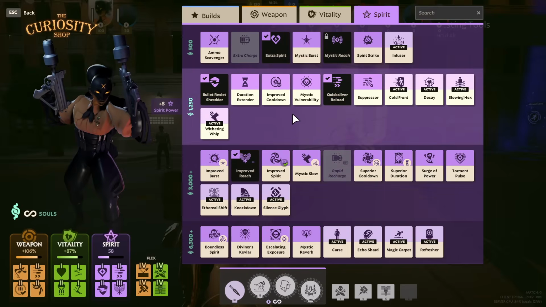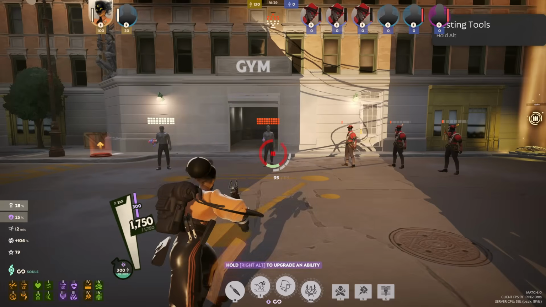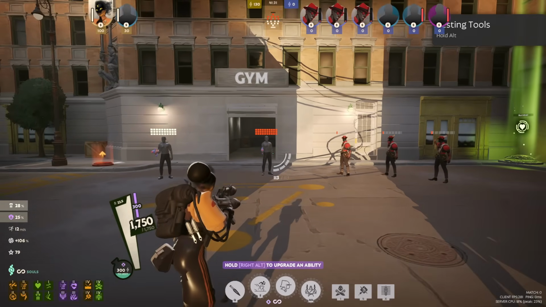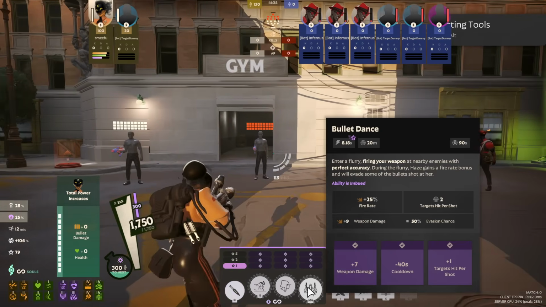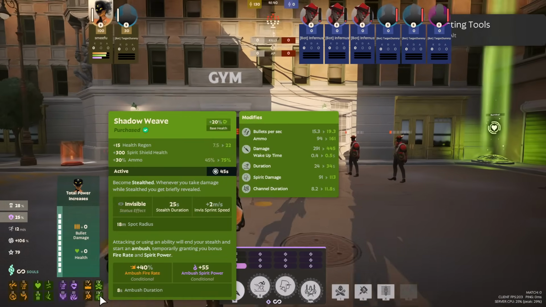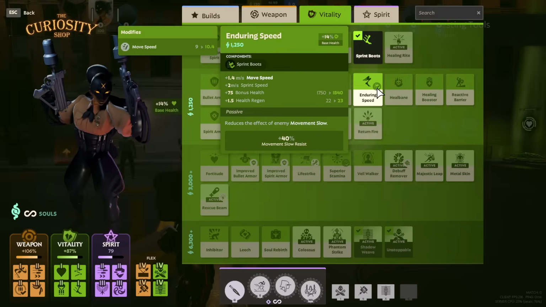If you want to, and you find yourself brawling a bit more, at some point you can go improve Spirit to get some more ammo. It's a huge ammo increase. And it's also, again, going to increase the duration of Bullet Dance. This build right now is giving it 8 seconds, and that's without the extra duration added from the Ambush Spirit Power. At some point, obviously, in the game, you will have upgraded Enduring Speed.